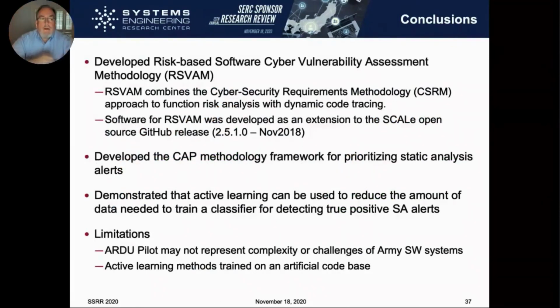Okay, thank you, Stephen. Our message is pretty simple in this project. There's a broad mandate within the department to use these tools, but there's a kind of productivity train wreck coming in terms of how you use them and how you actually deal with the alerts that they produce. It's one thing to just run the tools, but acting on the information that they provide engenders a very significant productivity problem. So we've attempted to address that problem in two distinct ways. One, by making use of our understanding of risk modeling that was embedded in CSRM and our mission-aware cyber resilience framework. And the other by introducing some novel AI approaches and optimization framework, the CAP methodology and the active learning that Davis and Stephen spoke about.